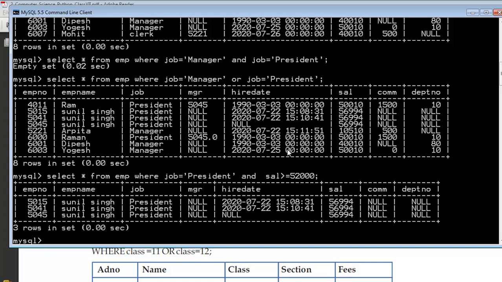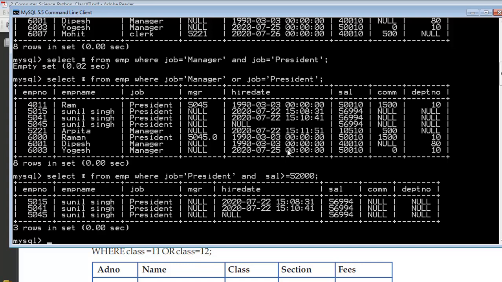Now one more thing, I want you to try one query where we are going to display all the presidents, and whose salary is more than let's say 50,000. Okay, now understand the query one more time. We have to display all the employees who are president or getting salary more than 50,000, right? So in this scenario, what operator are you going to use?